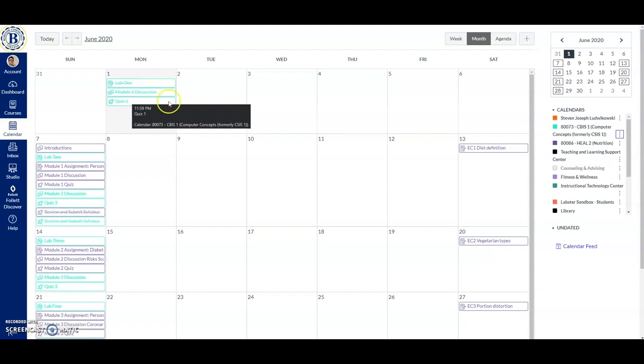Nonetheless, as you note here on the top right corner, the days that do have due dates, that do have assignments that are being held or that are due at those times, will be boxed on this calendar in the corner, as well as assignments you have completed will be marked out subsequently. So here I have already completed these assignments for my computer concepts course. These are marked off. These were actually due the first day of class.